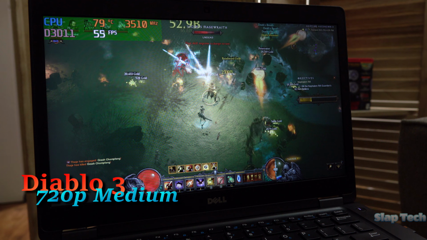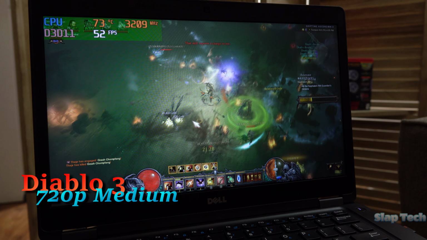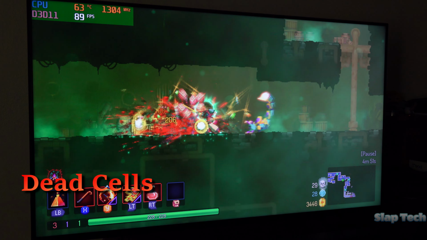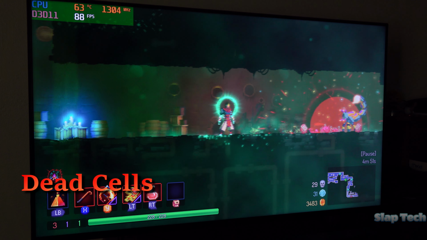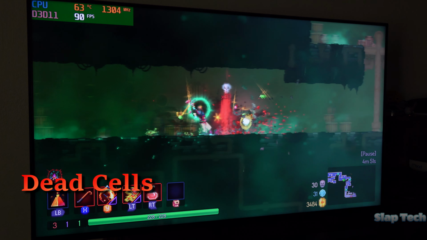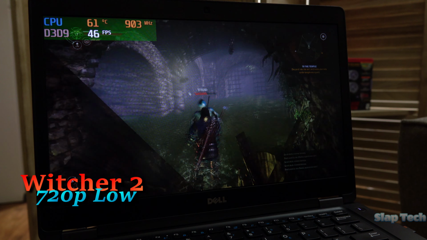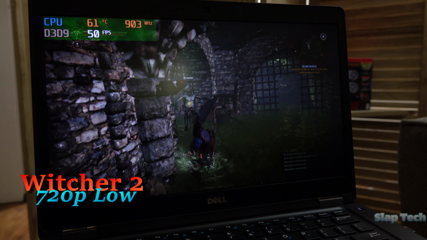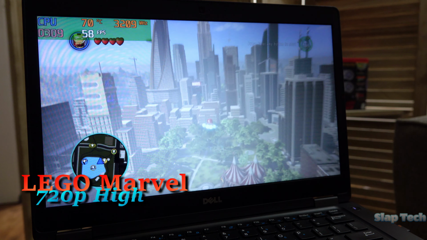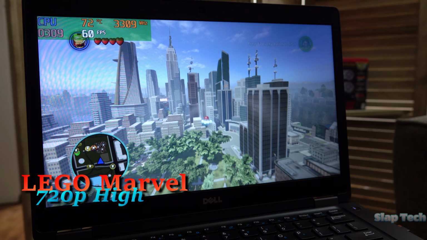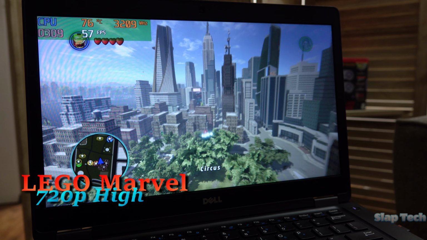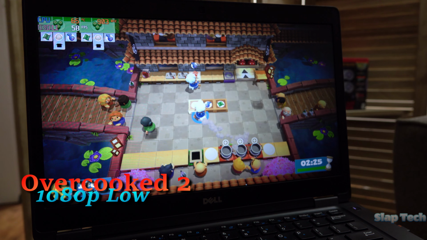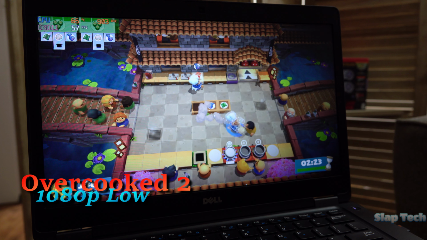It is not on par when pitted against Iris Xe, which is noticeably superior. A modern Core i3, which is less than Iris Xe, can play Dead Cells at 120Hz, and this Dell cannot. Even Witcher 2 is a big challenge for the 930MX. It's not all bad news though. On the other side of the coin, games that are designed to be fun for everyone, like the LEGO games or Overcooked 2, still play smooth as butter, and Blizzard games are still playable in low details at 720p.